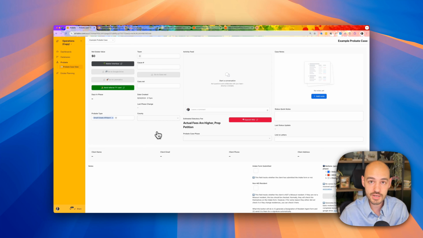Because remember, an automated workflow is limited by and to the extent of the data to which it has access. So the more data that we can fetch in easily through automated, ideally no-code workflows, the better, right? The more powerful we can make our automations. So that is kind of what Airtable is and why we use it in our practice. There are plenty of other ways to replicate some of the same effect. Again, the better you are at working with APIs, the less important the standalone system is, depending on which platform you're in.